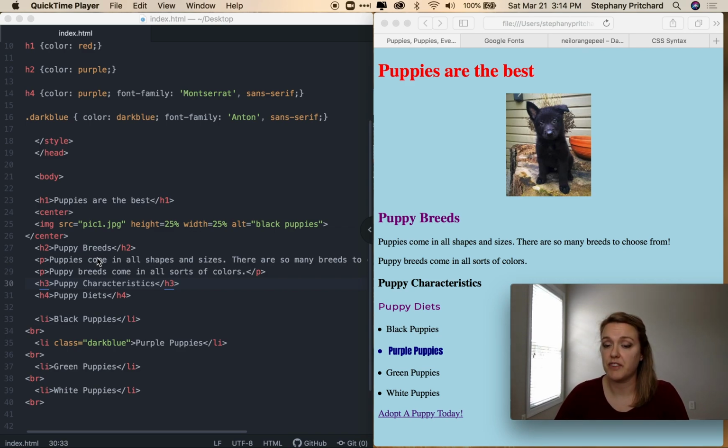So paragraphs are different than breaks. Sometimes they render very similarly. Sometimes they look very similar when you actually apply them. But think of it like this: paragraphs are used for sentences, and breaks are used for that hard return. Chunks of sentences too. Okay, so now that we have a few paragraphs in there and we've learned how to make a class and apply a class, let's see what else we need to do.